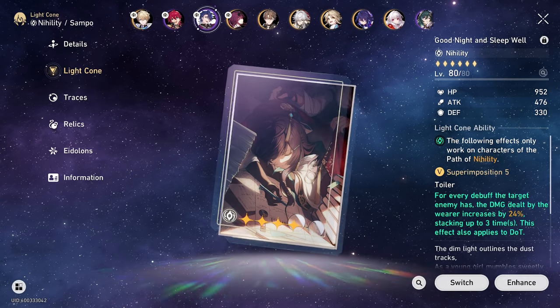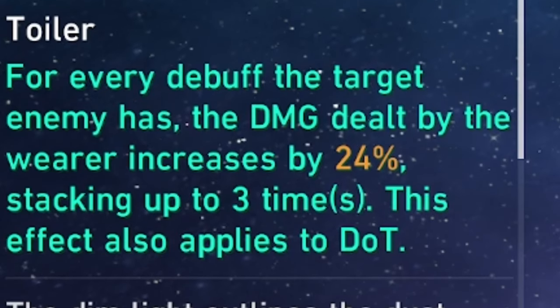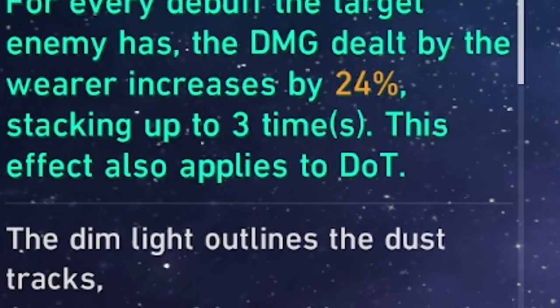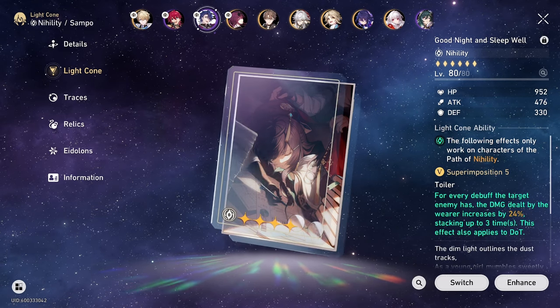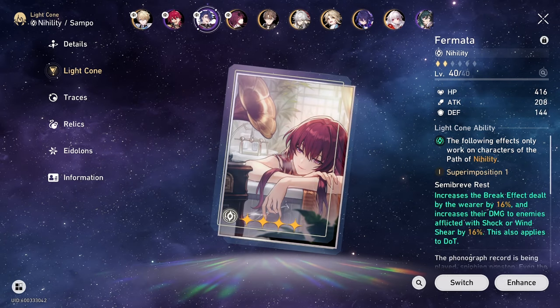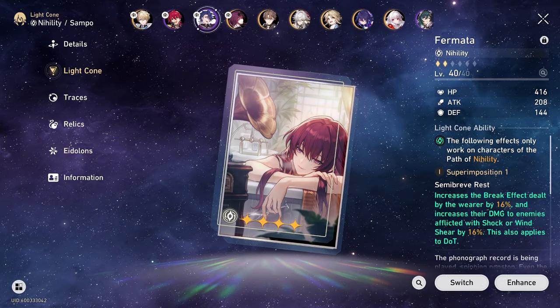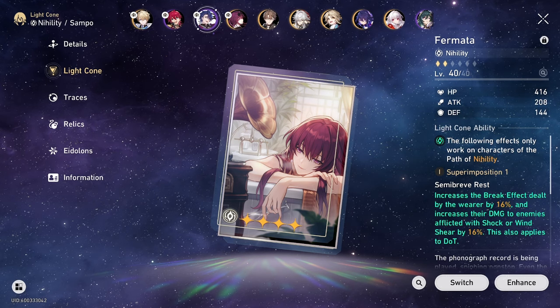Second best in slot is going to be Good Night and Sleep Well, just because it gives you increased damage for every debuff that's on the enemy. And with him, you're going to have at least one debuff on the enemy at all times. And if you're running with Kafka's other dots as well, this does increase his damage overall, and it can be pretty big. And then I would say his best free-to-play option is obviously going to be Fermata. This is the free-to-play Nihility Lightcone you can get right now in the game. This is just going to be the best free-to-play option.